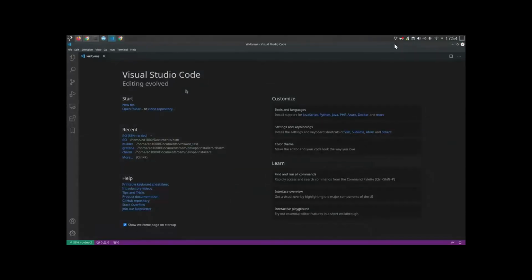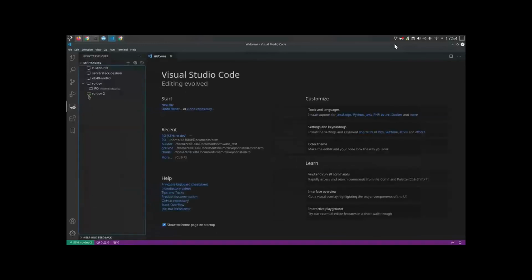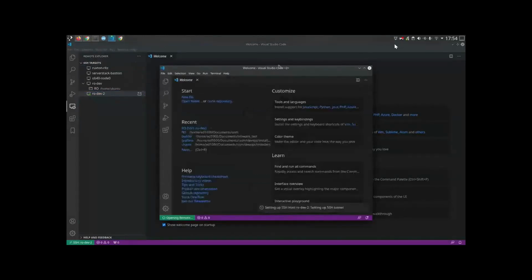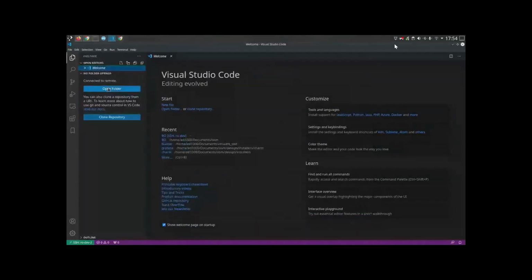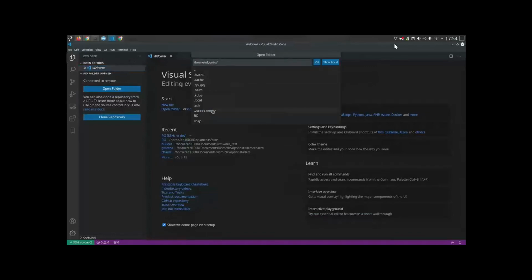Okay, so right now I'm inside. I want to open a folder, and the folder that I want to open is RO.